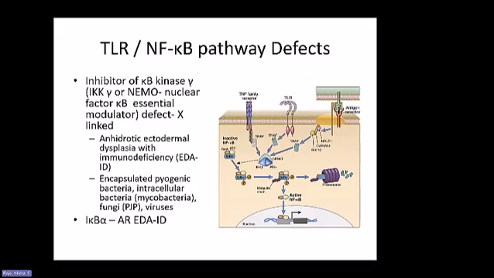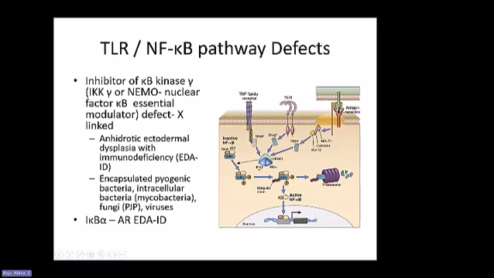Defect in the NF-kappa B pathway. So remember, we had talked about the NF-kappa B pathway. There is a canonical pathway and a non-canonical pathway. It's downstream of various receptors, so not just TLRs. It's also downstream of TCR, so T cell receptors, B cell receptors. It's downstream of TNF receptors. So when any of these bind to their ligands, it will activate this pathway where the NF-kappa B that's bound to its inhibitor has to be released.